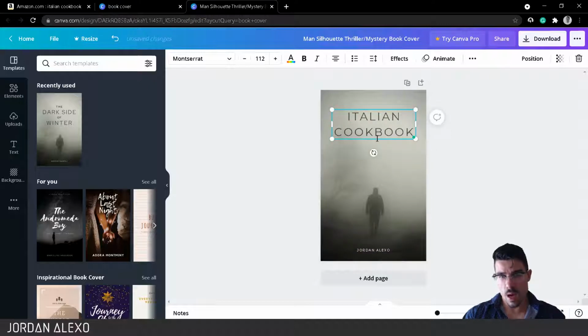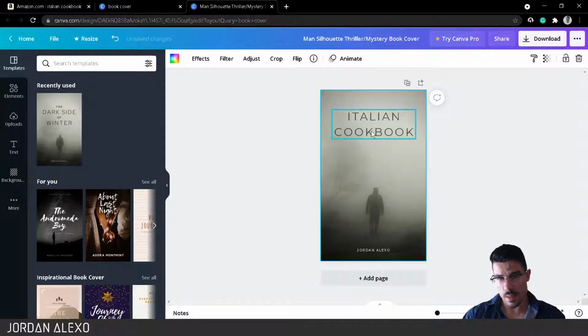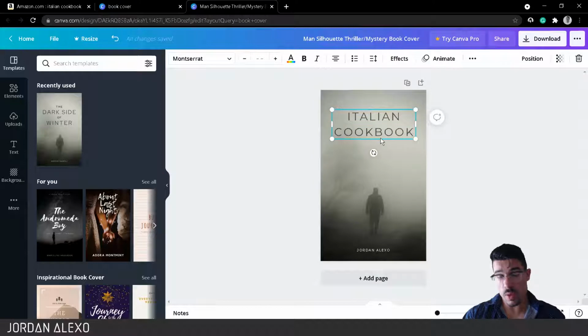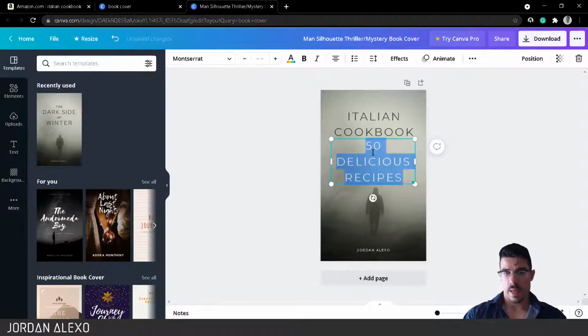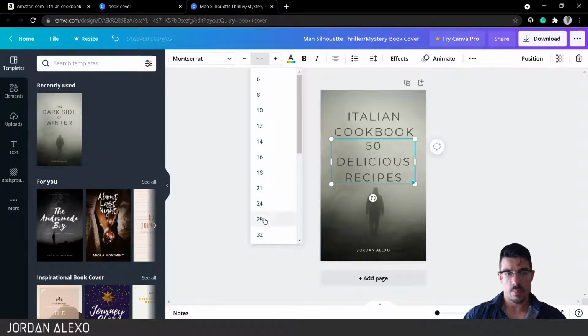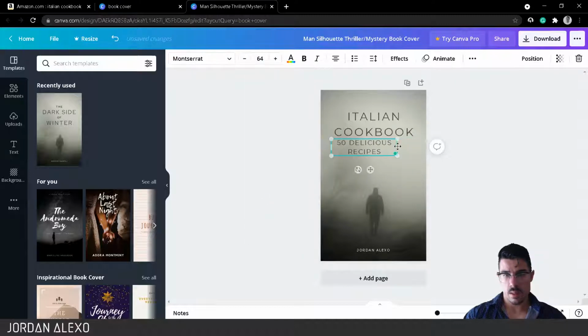And I'm just going to copy. I'm going to select this box, as you can see, and press Control C and Control V to duplicate it. And this is going to be my subtitle. So, 50 delicious recipes. And I'm going to decrease this quite a lot because this is just my subtitle. Just like this. Okay. For now, I'm just going to keep things like this.